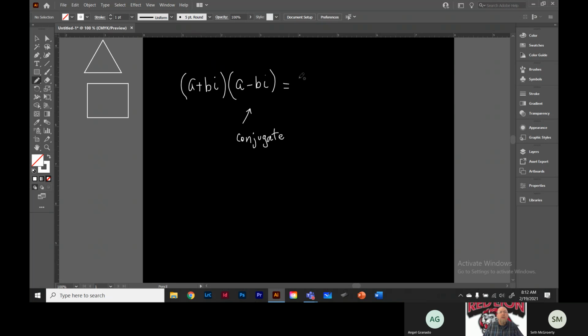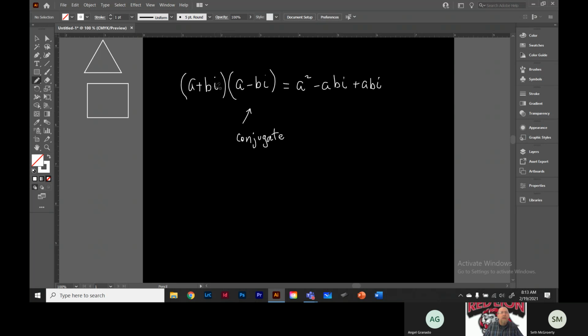So we multiply the first ones together. So a times a, that's a squared. Let's do the outside. The outside is a times negative bi. That's actually pretty easy. So it's negative abi. Let's do the inside. So it's these two together right there. There's another abi, but this time it's plus. So we put plus abi. Now you should see something right here. I'm not going to give it away just yet, but you should see something right there.